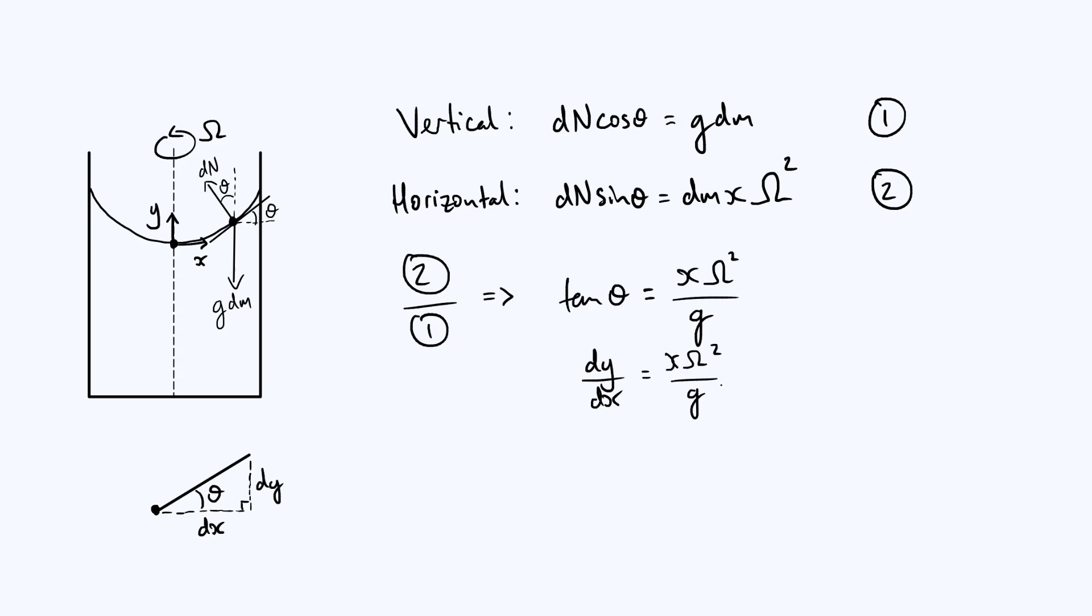This is a differential equation for y in terms of x, so we can just solve that, and it's pretty easy to solve. We just integrate both sides, integrate dy by dx you get y, integrate the right-hand side where we've got our constant term which is omega squared over g, you integrate x you get x squared over 2, so I put a 2 there and that's an x squared. We don't have to put a plus c because we placed the origin of the coordinate system at the surface, and so when y is 0, x is also 0, and therefore we don't have to add a constant.